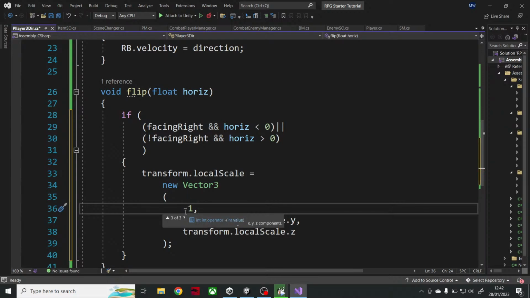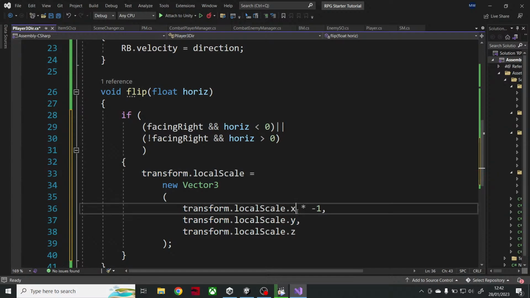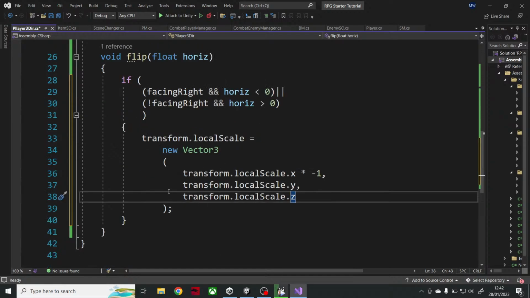Well, that's good if I'm facing right to turn to face left. But what if I'm facing left to turn back right? I need something that's going to change 1 to -1 and something that changes -1 to 1. And it's very simple. You multiply by -1. 1 times -1 is -1. And -1 times -1 is 1. So multiplying by -1 is going to work for us. And just like the others, we're getting the x, except I'm altering the x by multiplying by -1. This is going to satisfy turning the player around.